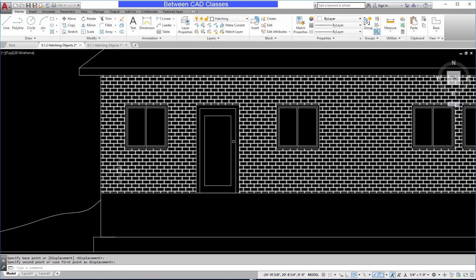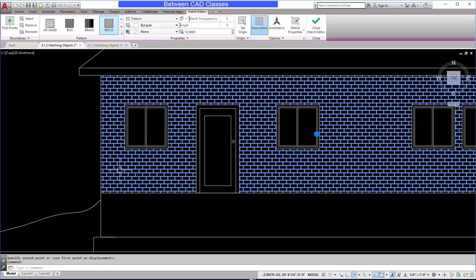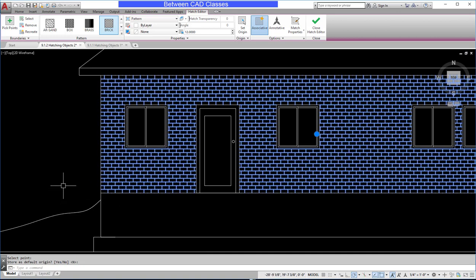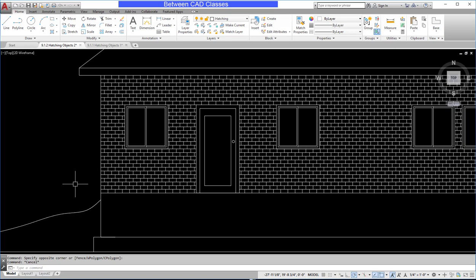I can modify the hatch pattern, and I have a couple of different options. One, I can specify a specific base point, or I can choose an option to always choose the lower left corner of the shape as my base point. So I'm going to select this hatch pattern here, and I'm going to go up to Set Origin. I'll select what I want to be the new origin, which is going to be the lower left corner here. And now you can see the hatch pattern updates so that I start with a full row of bricks and also end with a full row of bricks up top as well. I'll go ahead and escape to accept that.